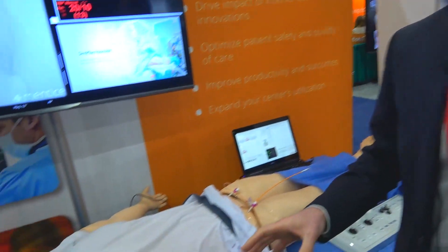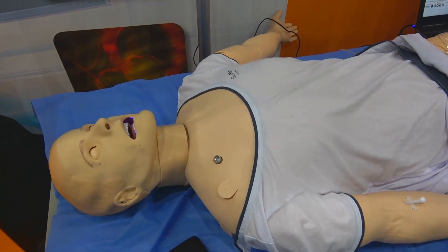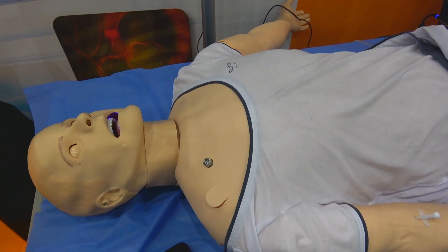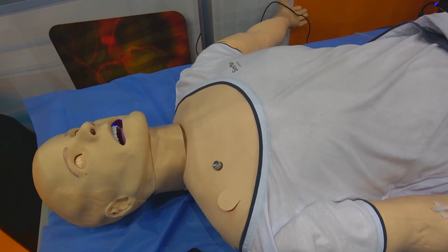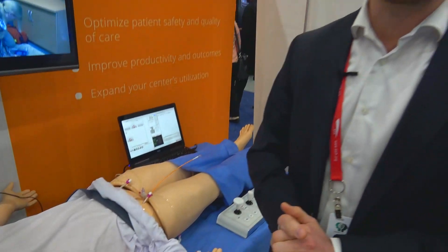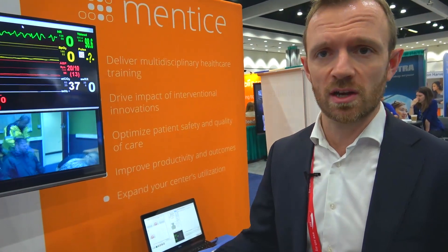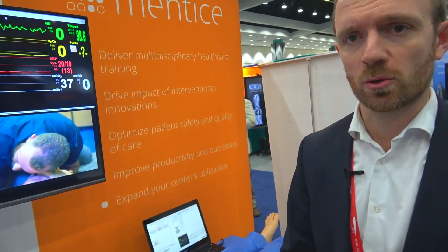The Simman can be used from the onset of a complication. In scenarios run in Europe, the Simman has a heart attack in a residential area, the EMS arrives, stabilizes him, and sends his vital signs and ECG through to the hospital. He goes to an assessment area, then all the way through to the cath lab table to perform the intervention — where the full team comes in: anesthesiologist, technicians, nurses, cardiologist, neuroradiologist, and trauma surgeons.